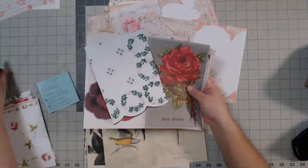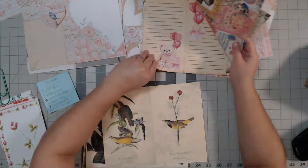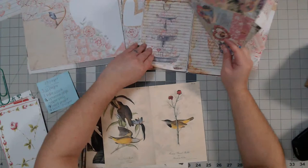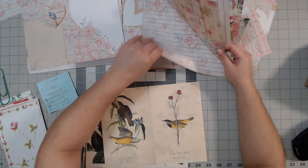Okay. So three journal pages. And one of the Valentine's Day journal cards. Which I already have in this signature here. So I'm gonna pick something else. I guess I'll pick.